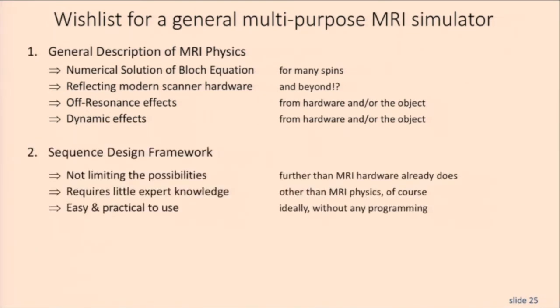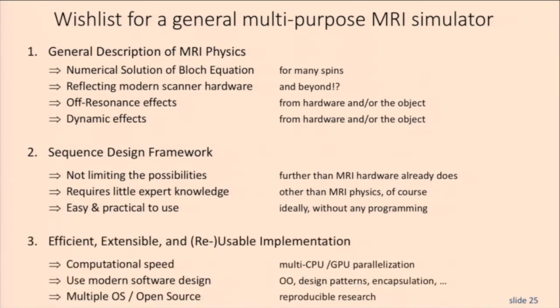So all these effects should be included. Then, of course, it should be very easy to design your own experiments. That means it should require little expert knowledge, such as programming a Siemens scanner. That should be much easier, ideally without any programming. And last but not least, as we always want to have, it should be extensible and reusable. So some sort of modern software design should be involved, using design patterns, for example. And of course, it should be open source, thus allowing reproducible research.